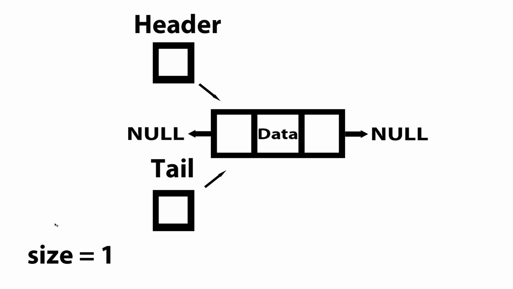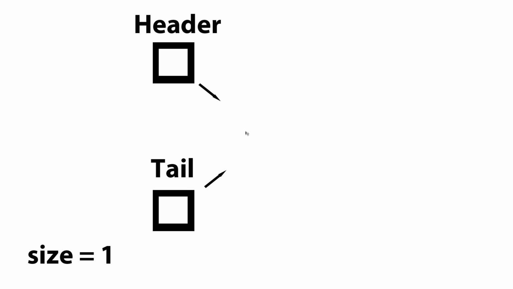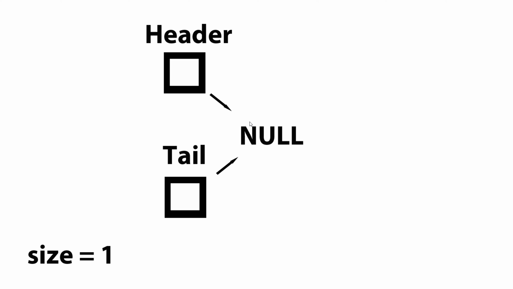So what's the first step to do? Well, the first step, let's actually delete the node that header is pointing to. So if header arrow next equals null, which is what we got, delete this node. Once the node is deleted, we need to reset what header is pointing to and what tail is pointing to. And we're just going to set that to null. And the last step from here, decrement the size.